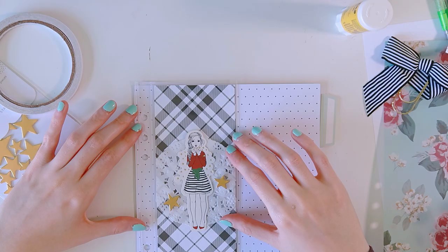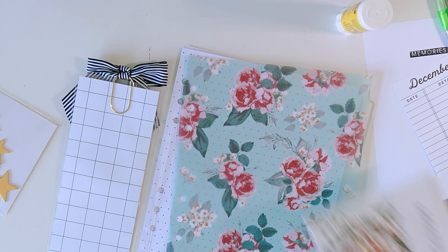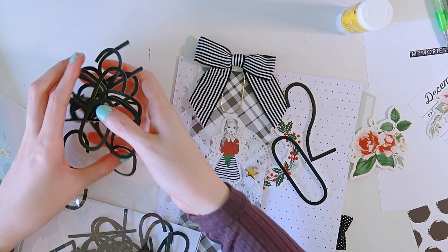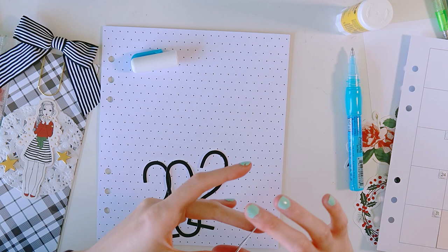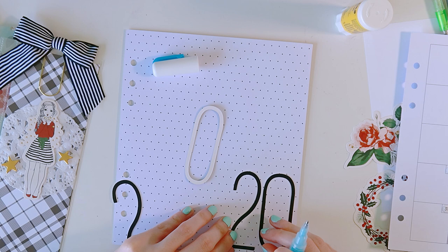Here I was trying to figure out what to do on the front of the divider. I want the bookmark on the front of the divider, but I didn't want too much happening on it. You see me pulling out some die cuts — I pulled out '2020' from those thin cardstock alphabet sets, which are a separate add-on for the Cocoa Kit, not included. I was going to put 2020 there, but I do end up using the Taylor alphas from the Taylor Kit — those gold foil chipboard alphas — to add the rest of 2020. I added that part afterwards off camera, but you'll see it in the photos.